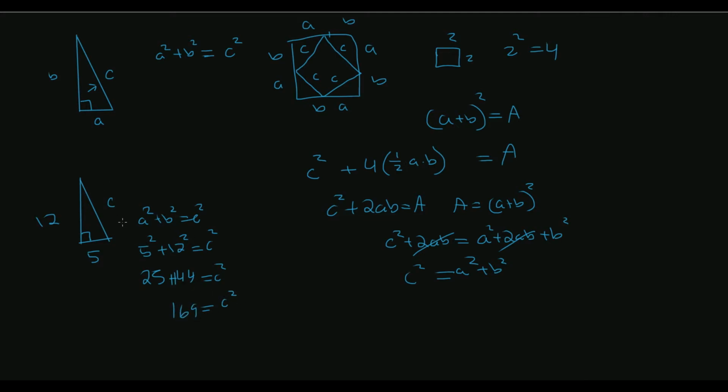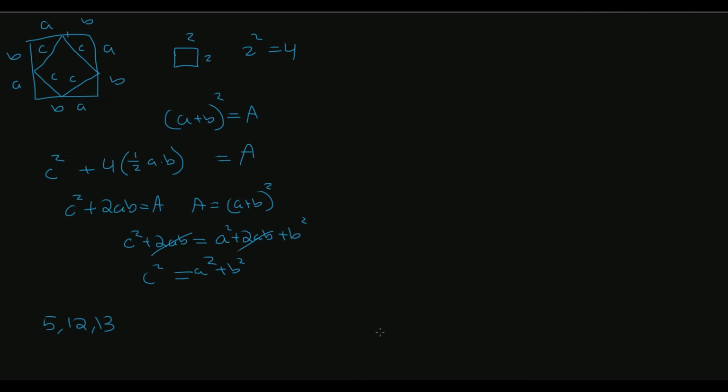But that's giving me c squared. What if I want the c? I want the actual length of the hypotenuse, so I have to square root both sides. And I get c equals 13. It's not negative here because we're talking about a distance. So here I got a whole number for my hypotenuse. I just solved the hypotenuse length of this right triangle using the Pythagorean theorem. I got a whole number because these numbers 5, 12, and 13 are what are called a Pythagorean triple. This right triangle has these whole numbers as sides. Another example would be 3, 4, and 5.